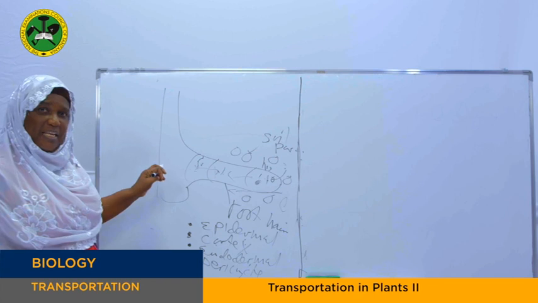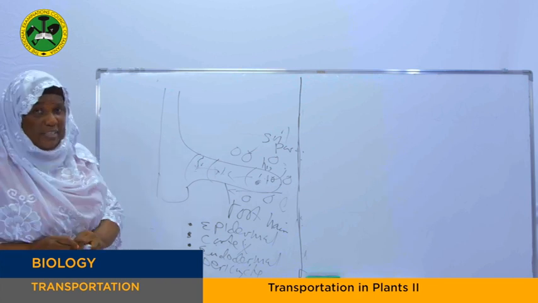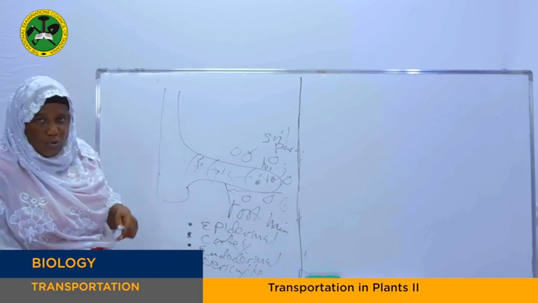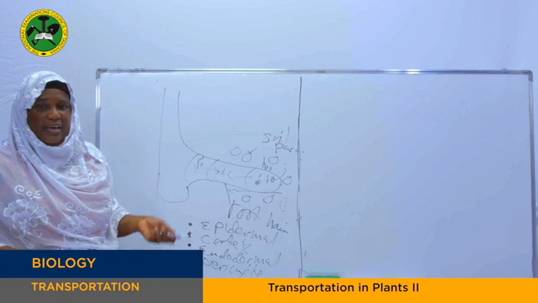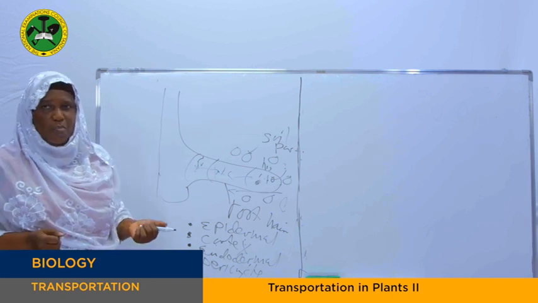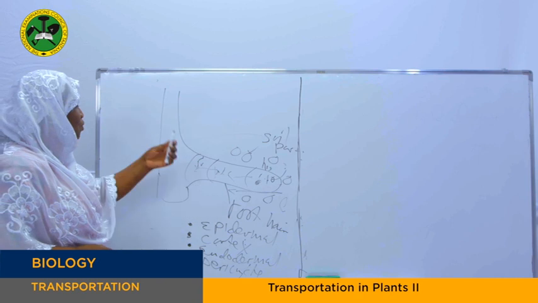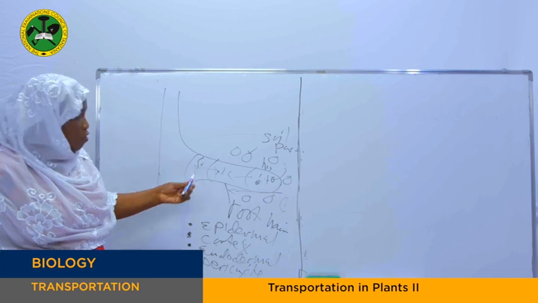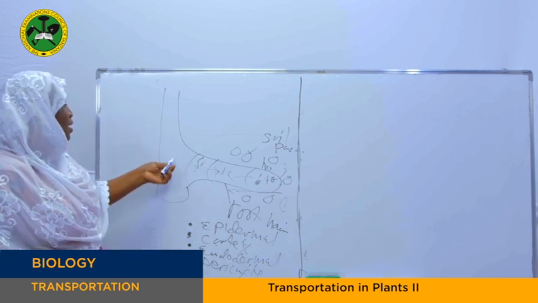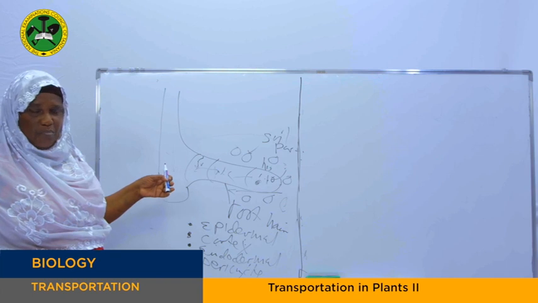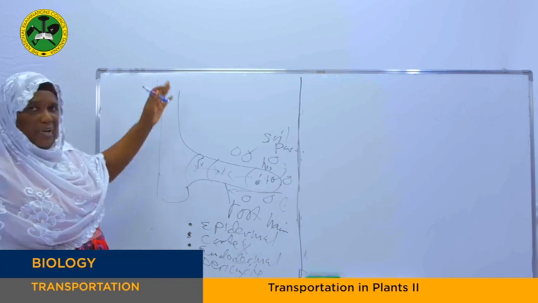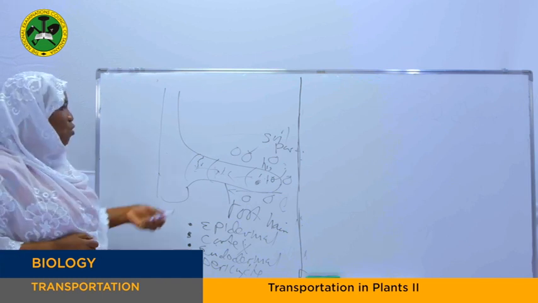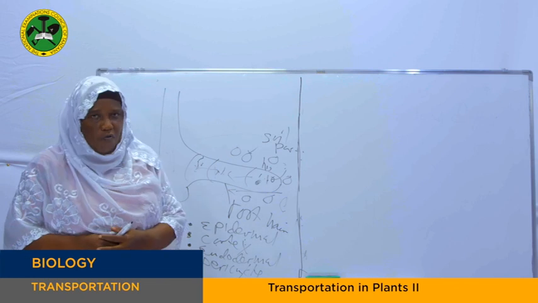When it enters the pericycle, the same story takes place. It means the protoplasm there becomes diluted in terms of concentration, and it acquires high water potential. That high water potential created there will make water move from the pericycle and enter the xylem. From there, another mechanism will take place. So this is how water and mineral salts move.